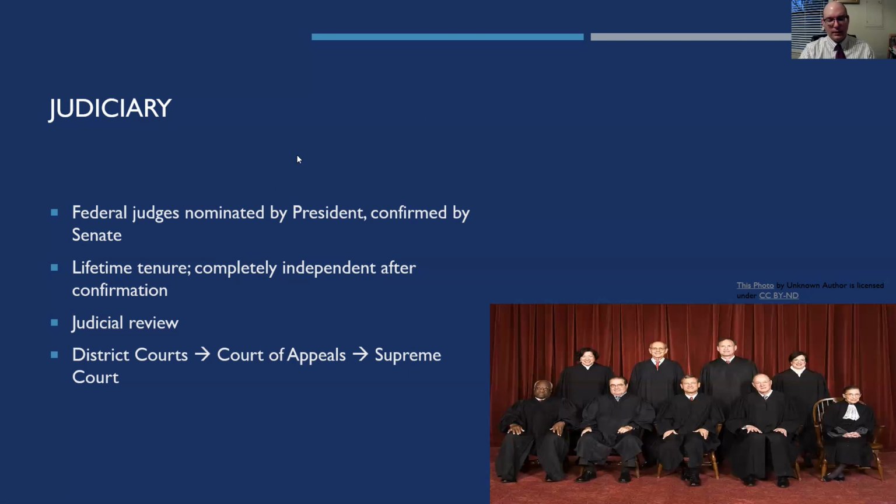And there you see the basic structure: district courts, court of appeals, Supreme Court. District courts are usually more a finding of fact. The Court of Appeals is a little bit more focused on, that's where you start to get into more legal questions or constitutional questions. The Supreme Court really only hears constitutional cases. And of course, they can hear appeals from the Federal Court of Appeals. They can also hear appeals from the states. So the Supreme Court can actually decide that state constitutions violate the national constitution, and in that case, whatever provision of a state constitution the Supreme Court has decided is unconstitutional by the federal constitution then no longer has the force of law.